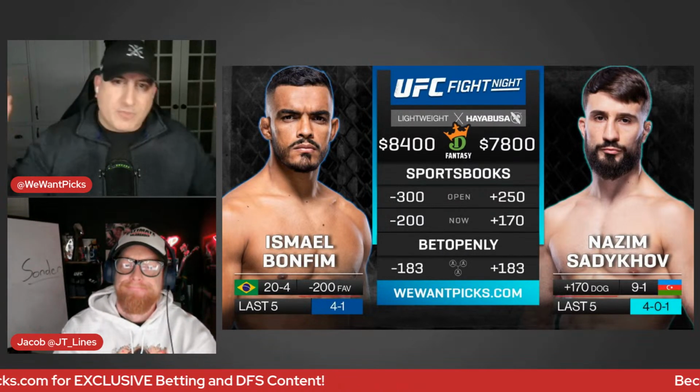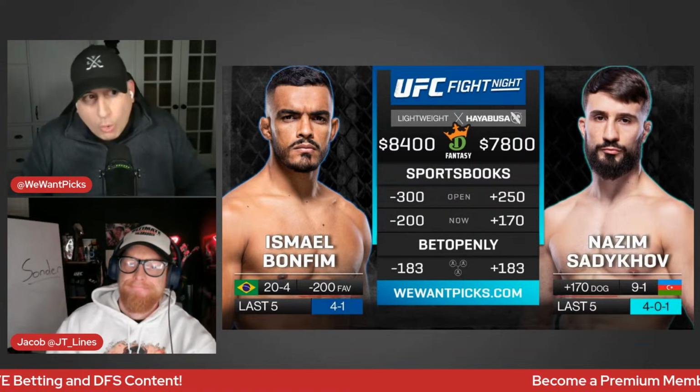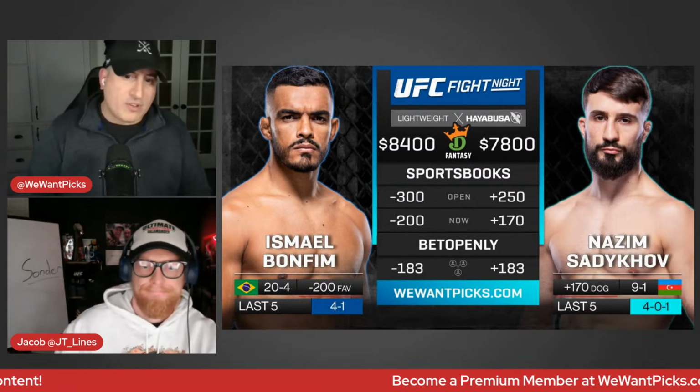I might just leave it up to the DraftKings Optimizer or the Fight Simulator, see what that tells me to do, and then go from there.